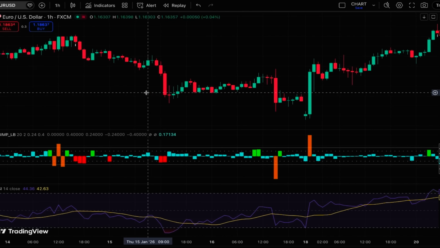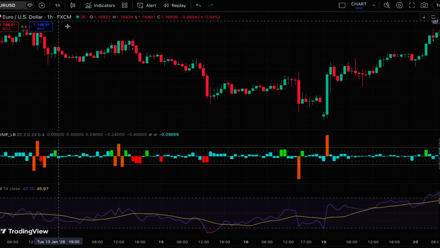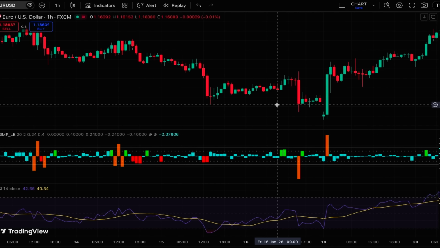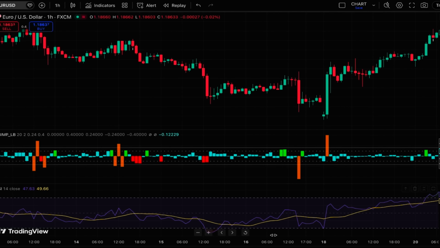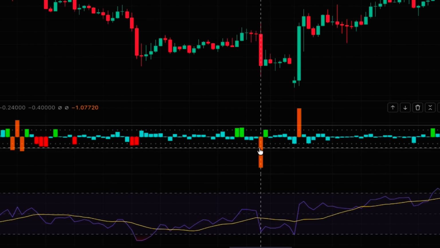You can see that following this downtrend where the price was making lower highs and lower lows, here when the price made a lower low, you can see that RSI made a higher low. This is a bullish divergence and it tells us that probably a reversal is going to happen. So at this point, when we got this bearish signal, we don't enter a trade because there is a probability of reversal in the market.